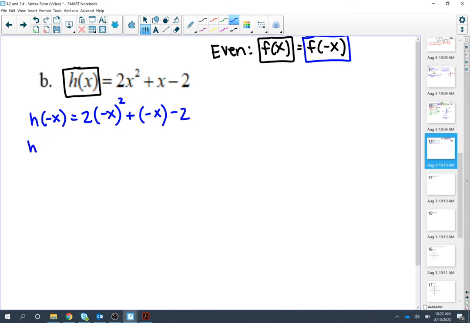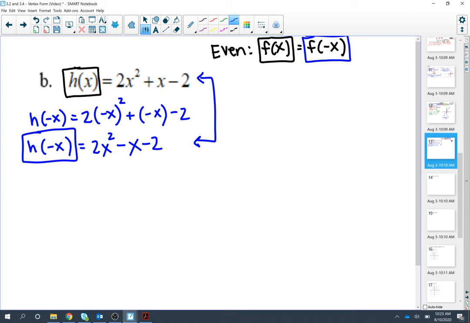Then we're going to simplify h of negative x. If I have a negative and I square it, what's a negative times a negative, people? That's a positive. So really, this negative is not necessary because we're going to square it, and then we're just going to get a positive out of it anyway. So this first term just turns back into positive 2x squared because of the squared. Now, plus negative x. Is this going to go back to positive? No, because there's nothing squaring it. So if you're adding a negative, this is really just minus x. And then you just have minus 2. Here is h of negative x, and we compare. Are those the same? And the answer is no. This one has a plus x, this one has a minus x. So not even.